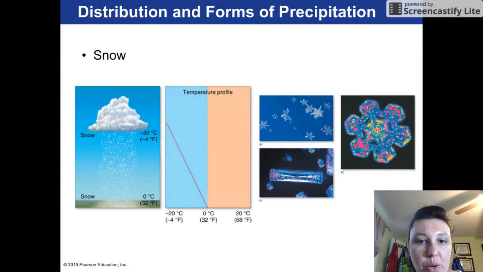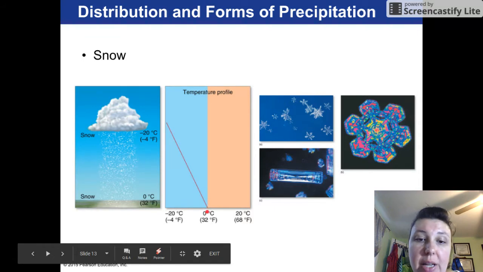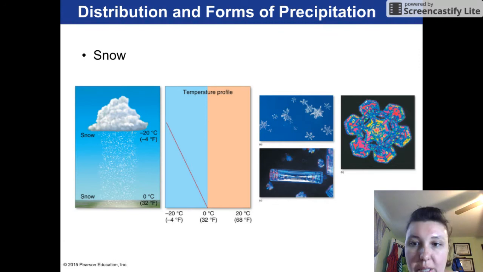So, snow profile. We had done the profile on the other page where I went through the little atmospheric profile, but this is the same profile again. See that the temperature never rises above 0 degrees Celsius or 32 degrees Fahrenheit, and therefore I can expect snow because the precipitation will stay solid all the way down. And these are different snow crystal forms, so notice six-sided structures, and even this disc-looking thing is a six-sided structure if I was to zoom in.